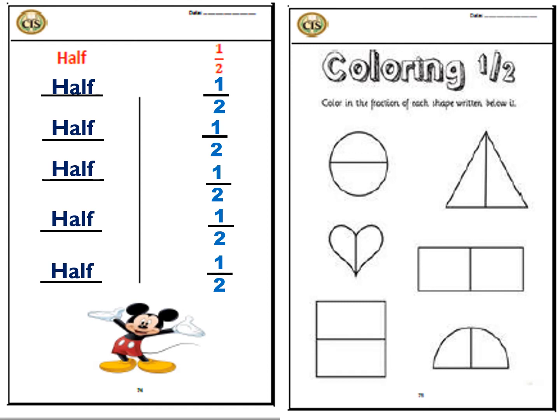The second exercise, coloring the half part. I have the shapes and I will color half. So the first shape, a circle divided into 2, so I will color one part with yellow. I have a triangle and a heart. I colored half of the heart. I colored the half like this.